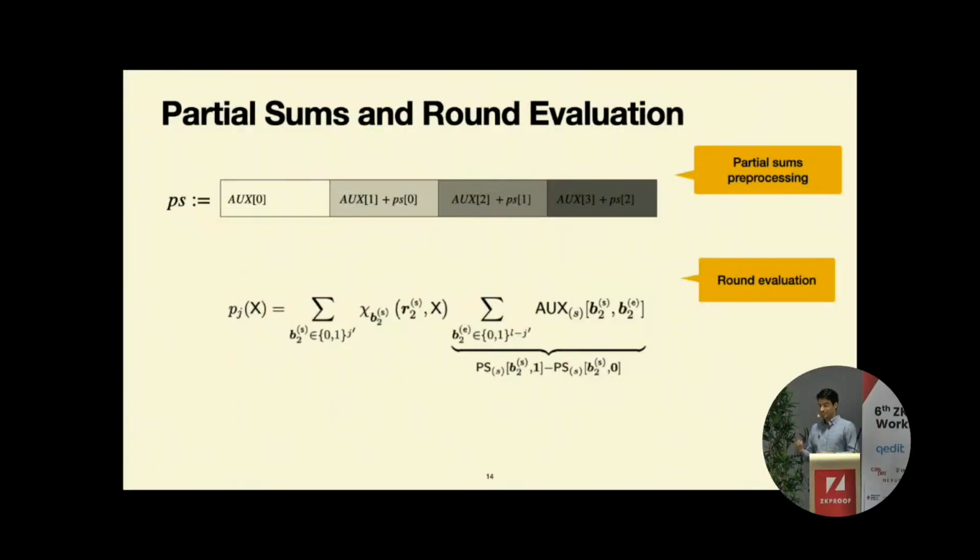We're going to compute a lag poly for the verifier randomness that we've received in the current stage, and then we're going to multiply it with a range sum over the ox array. Where the partial sums technique comes into play is in this inner loop: instead of having to perform a range sum over the ox array, since we computed these partial sums in one pass of max length stage size, we can actually compute this range sum in constant time, which is a nice trick.